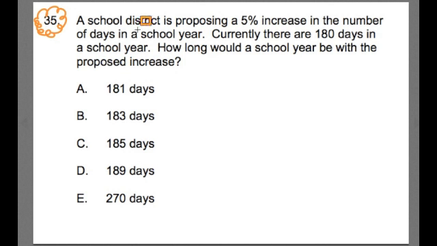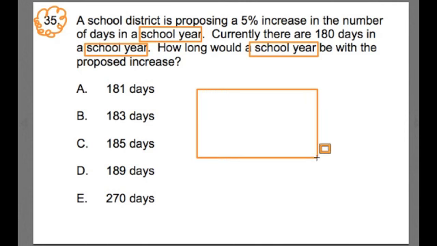Well, there's this idea of a school year. And that appears, what, 1, 2, 3 times in this very short passage. So I think that should be our starting image, a school year. When we think of a school year, we're told that one school year, 1 year, is equal to 180 days. And we can think of this as 1 year being 100% of the school year.